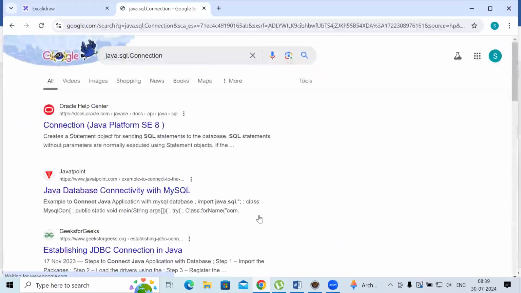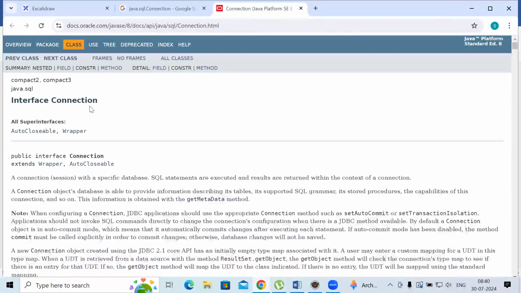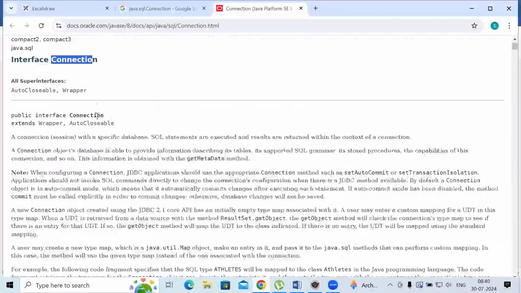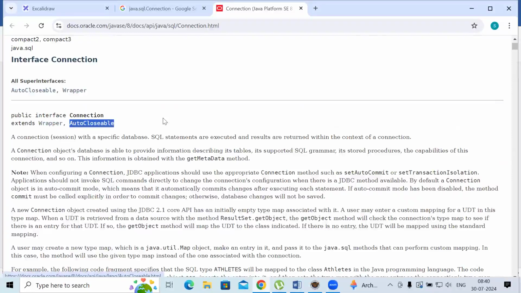These are all things you are going to see in advanced Java actually. It is required in advanced Java, but in core Java we have a topic, that's why I'm explaining it. You can see, what's the interface name here? Connection. This interface Connection extends another interface called Wrapper and another interface called what? Auto-closable. Which means a connection type object is what type of object? Auto-closable object.